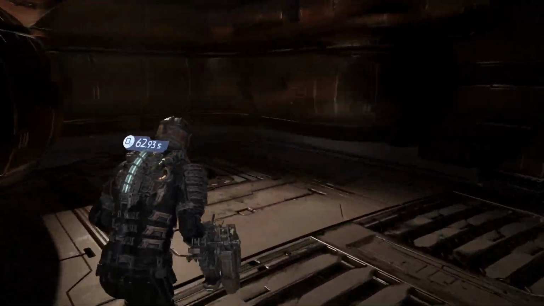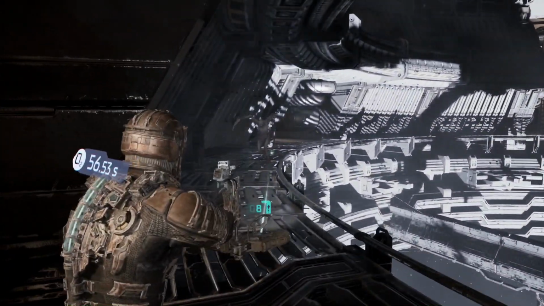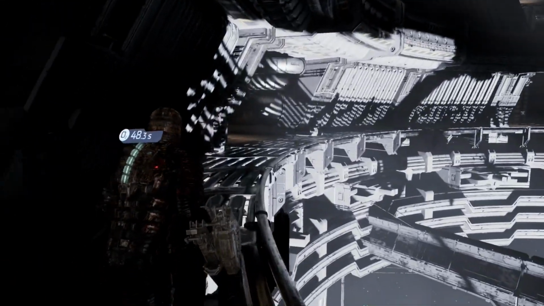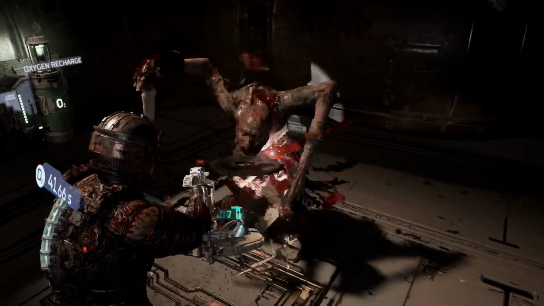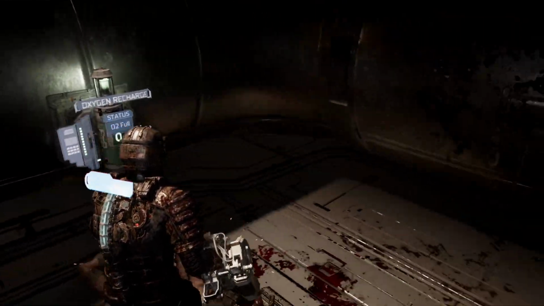The second time through is going to be a slasher. So run up and run back. Stasis him. And you get a free kill. When you go into this alcove, it's going to have another slasher here. Here we go. And refresh.